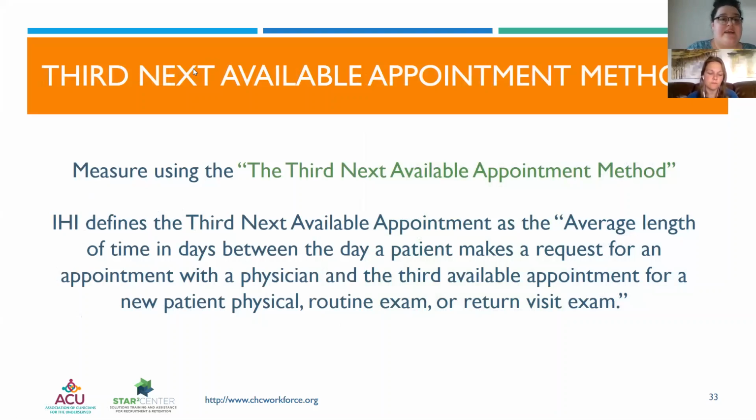As part of this assessment, you also want to let your health centers know that they should look at appointment availability. So that also plays a role in understanding the whole function of the health center. The way that we have it in the R&R plan is called the third next available appointment method. Every health center should have a policy of how long it should take for someone to get an appointment.